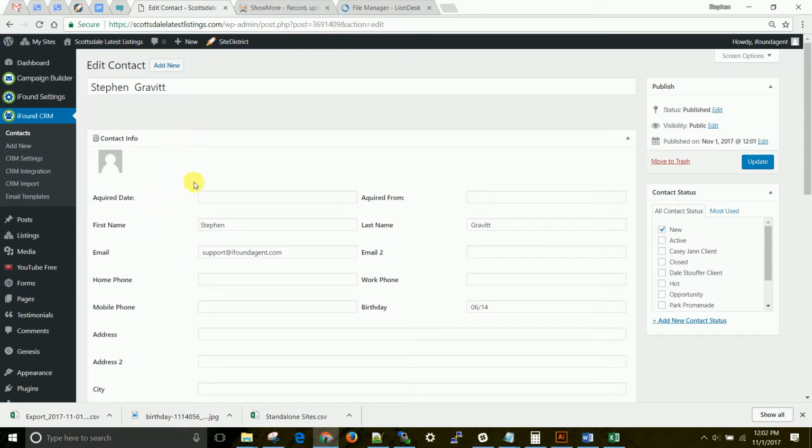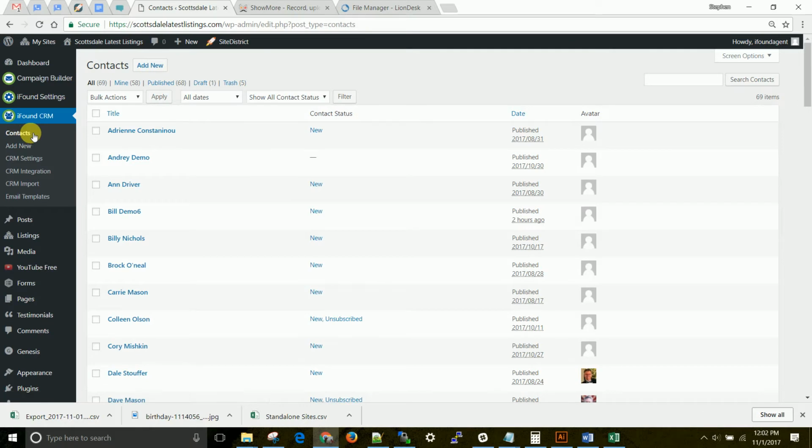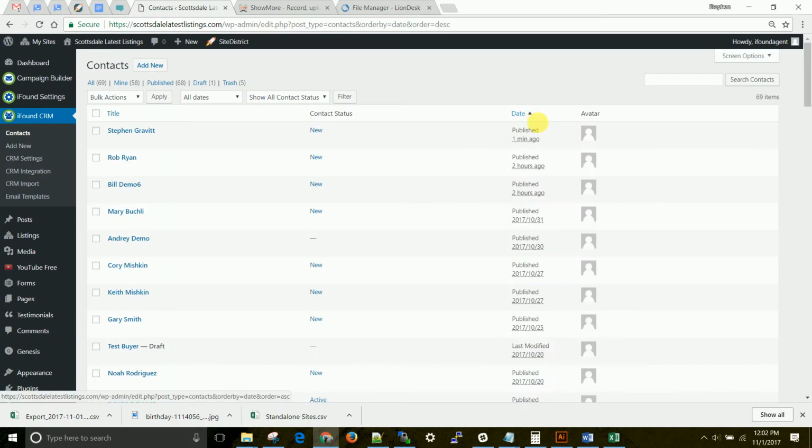Couple things to note: if the email address is duplicated, it will not import properly, so it just will skip it. And let's say you did an import and you did that mapping thing incorrectly. I recommend going back in your contacts and resorting the list as to the most recently imported, and delete all the ones that you didn't mean to import.